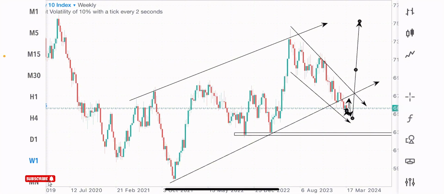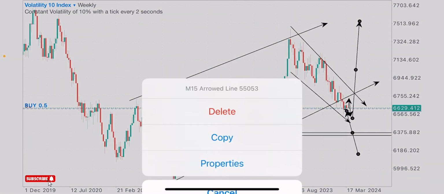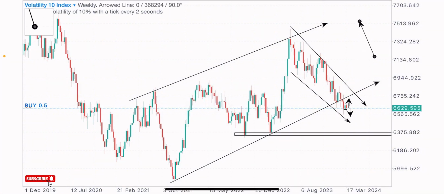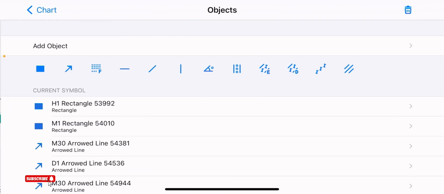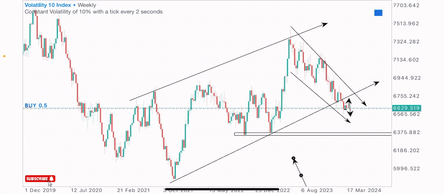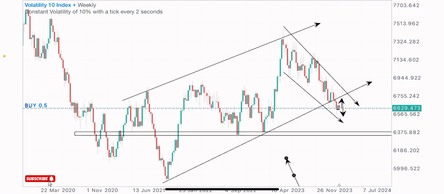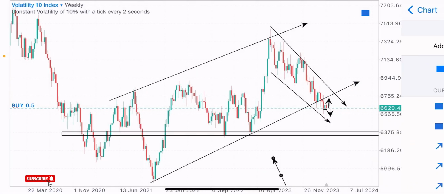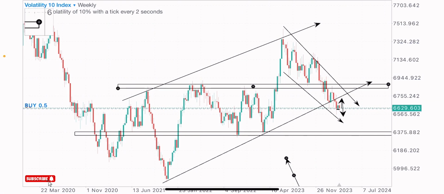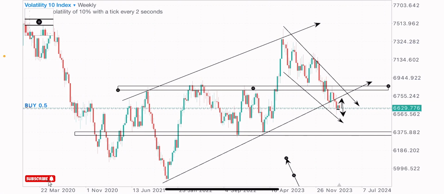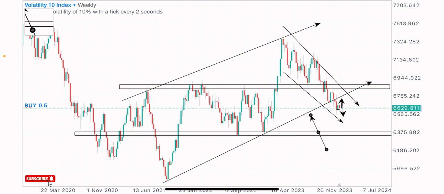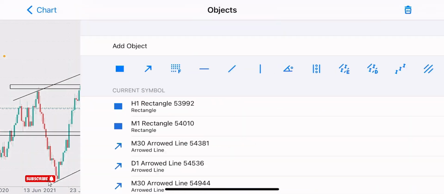Right, so after identifying the current and the previous market direction, the next thing we do is to spot our levels and zones. These levels and zones can be used as possible buy and sell zones in the market. Always emphasize identifying these key zones and key levels, because by being able to spot what happened in the market previously, a zone where we got market reaction previously, we can easily predict what could happen next if price gets to that level. Like we got this level here, we got market reaction, price selling from this zone as a resistance.